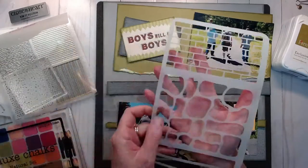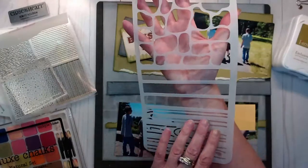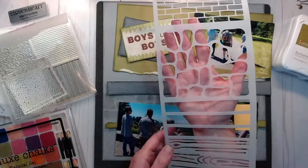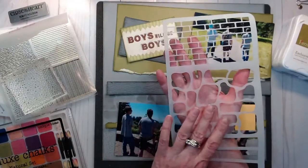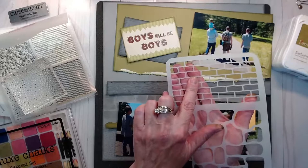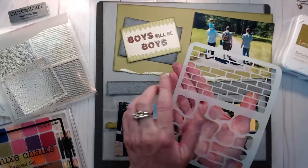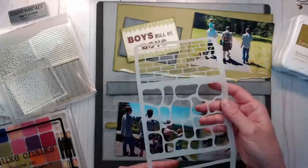I have discovered that this is like my favorite stencil right now. I've used the wood grain for foiling with my mink tools. I've used it for texture paste, and now I've used it for chocks. I used this for the Humpty Dumpty layout. I haven't used the bricks, so I'll need to find something to use a brick pattern for.